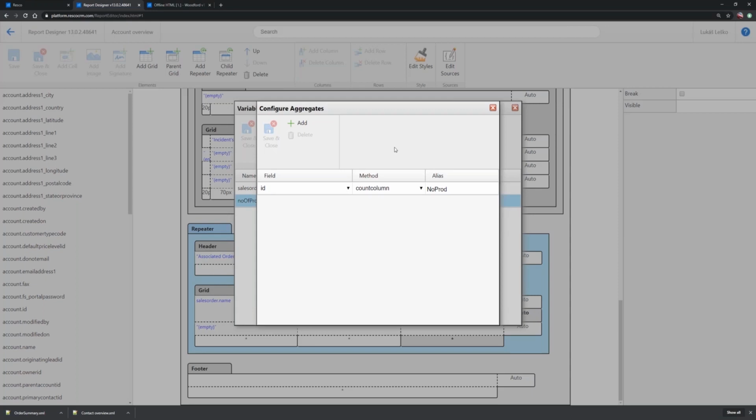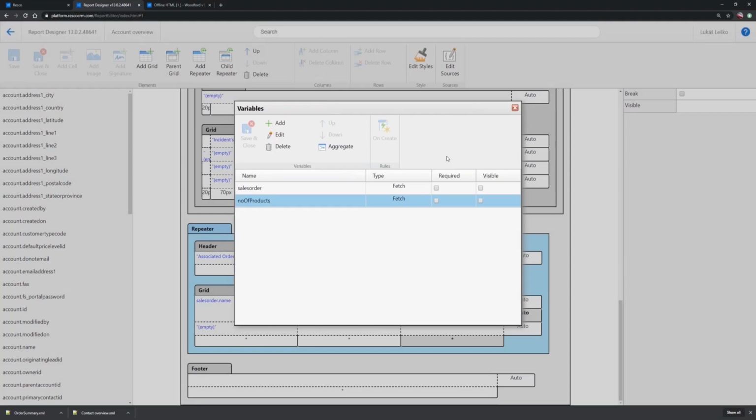I just want to warn you because this aggregate can create a kind of load on the CRM in online mode or in the mobile application.